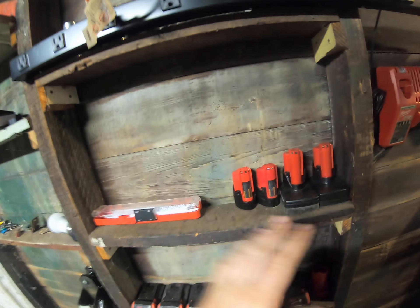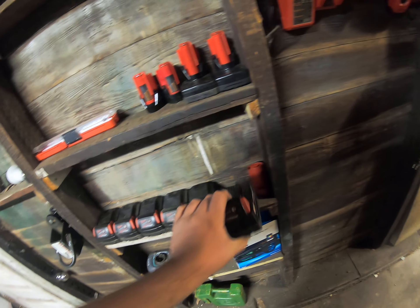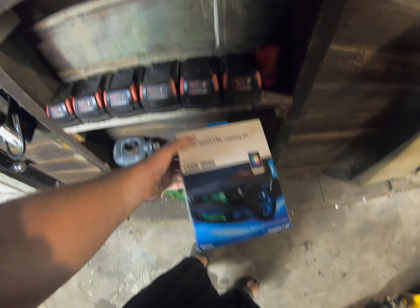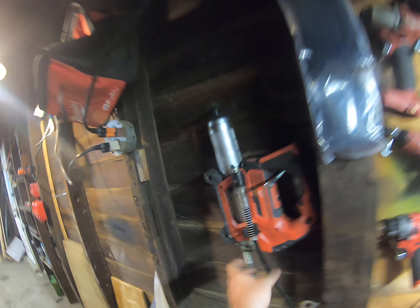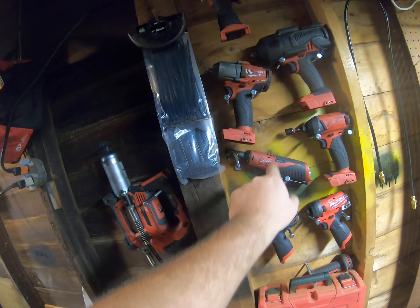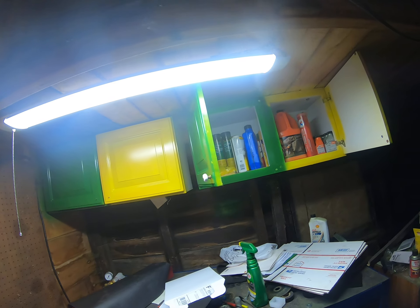Got a three-foot light up here. My Milwaukee batteries — two twos, a three, and a four for the M12. There's a three in here. All my chargers — I got another one I need to get hooked up in here, but I like having chargers. Milwaukee tool bag. I decided to put my grease gun right on the wall. Grinder, three-eighths impact, half-inch impact, three-quarter inch — best tool ever. Impact driver, drill, soldering iron for my impact driver.